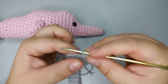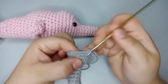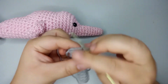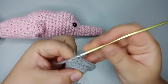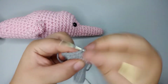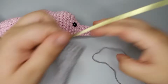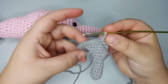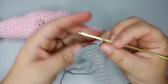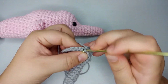Now we're gonna finish round number 14 with 8 single crochets. So 1, 2, 3, 4, 5, 6, 7, and 8. 8 single crochets. For round 14, we finish with 28 stitches. For round 15, we're gonna just do 28 stitches.